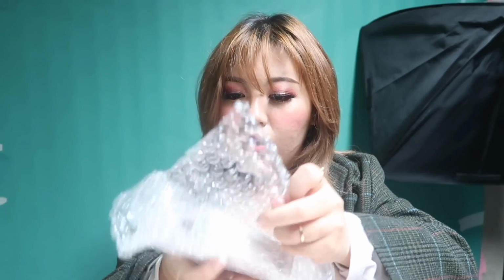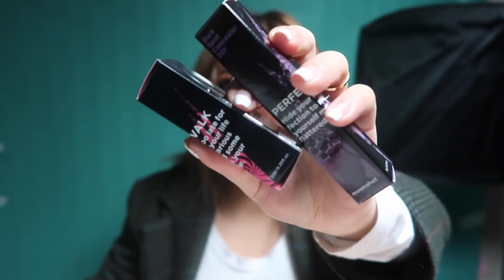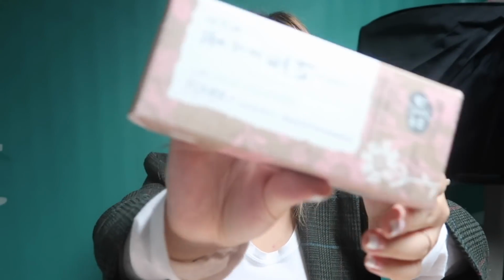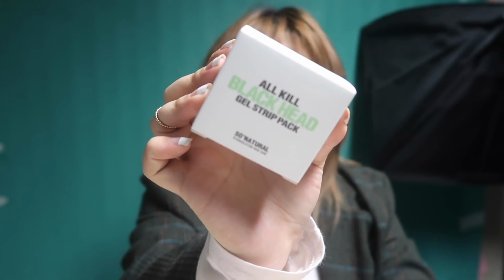I have an obsession with blackhead stuff, so I got an All-Kill Blackhead Clear Stick by So Natural. I also picked up Moonshot items, a cream paint and a dark spot concealer. So I got these two. The Organic Flowers Toner Deep Rich Natural Fermentation, La Misa. I got an All Kill Blackhead Gel Strip Pack. I'm gonna try this on my main channel for sure.